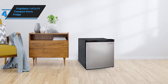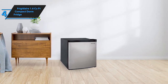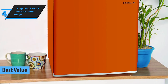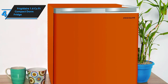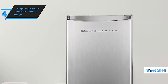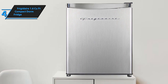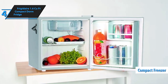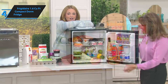For those seeking exceptional value without compromising on quality, the Frigidaire 1.6 cubic foot compact dorm fridge stands out as the go-to choice in 2024. This compact refrigerator is not only an ideal fit for bedrooms, but also comes equipped with a convenient bottle opener on its side. It features a wire shelf within its main compartment for easy organization, and the door is designed to hold a variety of items, including a 2-liter bottle, soda cans, or jars of peanut butter and jelly. Additionally, there's a compact freezer section at the top, perfect for storing ice cube trays or keeping a couple of frozen meals chilled.